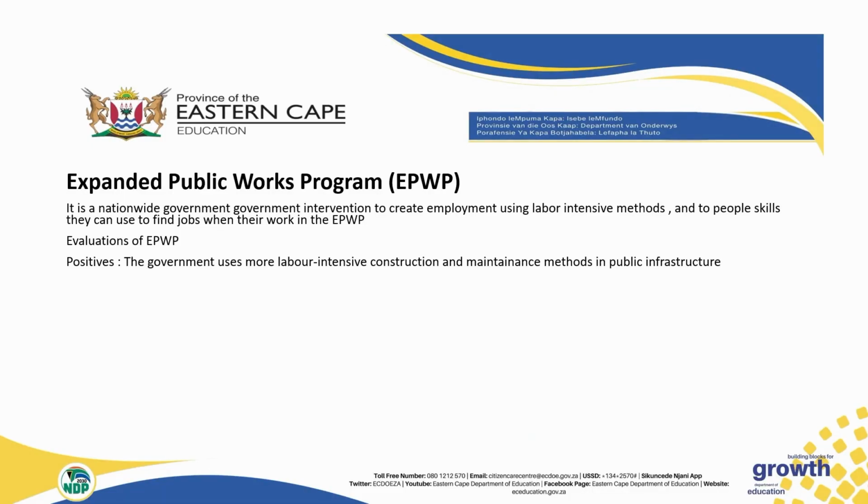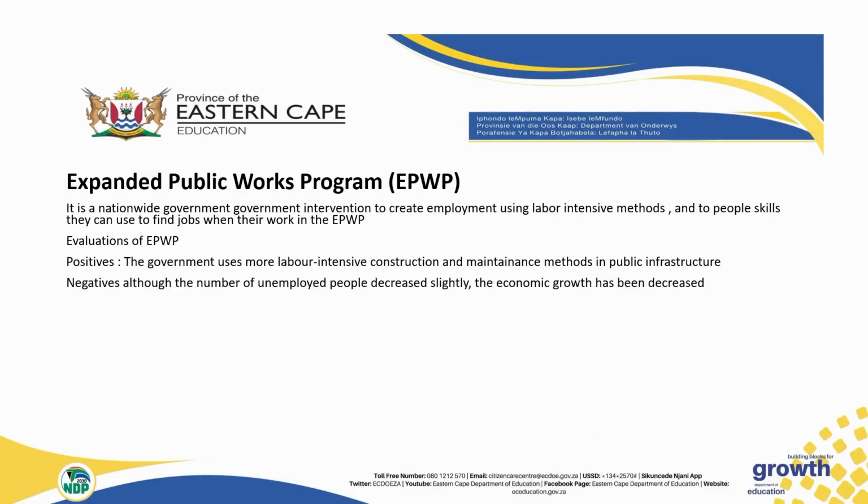So let us see the positive outcomes, because in the evaluation of this program, how are the evaluations? Positive: the government used labor-intensive construction and maintenance methods in public infrastructure. So the infrastructure that was invested in under one of these policies by GEAR should be maintained, in order for sustainability. Then the government is using this program, EPWP, to hire people to maintain the infrastructure, and in that process people are employed, and the infrastructure is also protected.